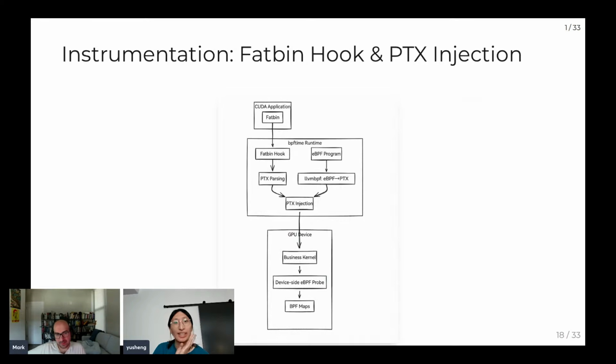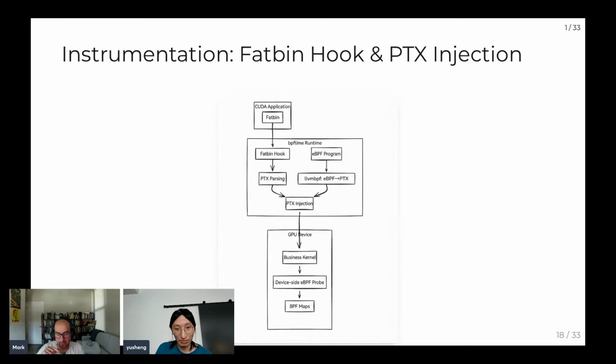Okay, yes, this one. Where are you using NVCC here? So NVCC is how you create the fat bin and then everything else is your own custom code? Or do you still need NVCC later, after you do the PTX injection? Yes, you still need it. Once we finish the PTX injection, we get raw PTX files. We need to assemble the PTX files into SASS code. Here we need NVCC again.